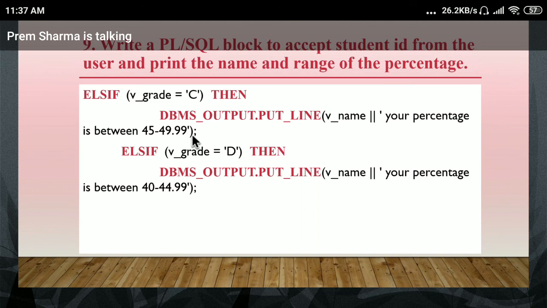Madam, this has to accept the student ID, meaning we have to take the ID from the user. Yes. So whatever ID the user enters, for example, the user enters 1, that select query will fetch the name and the grade of the student whose ID is 1. So in our table, Sam has ID 1. So it will fetch the name as Sam and the grade of Sam. The grade of Sam is O.